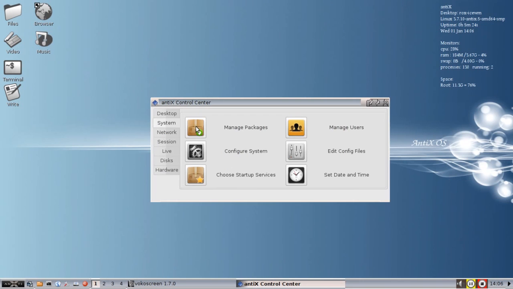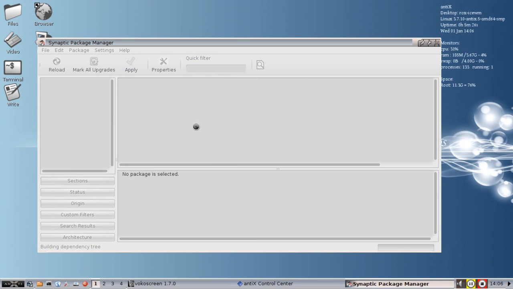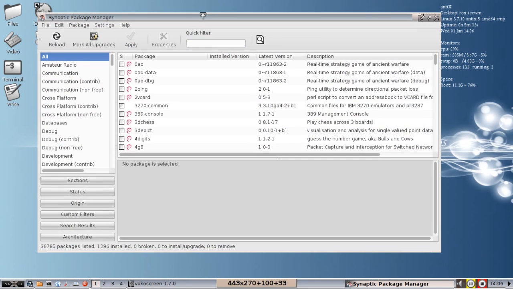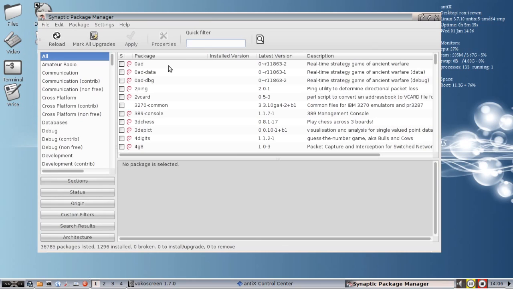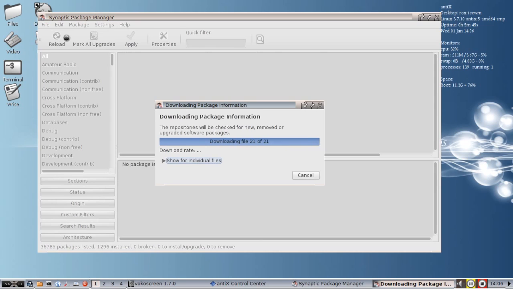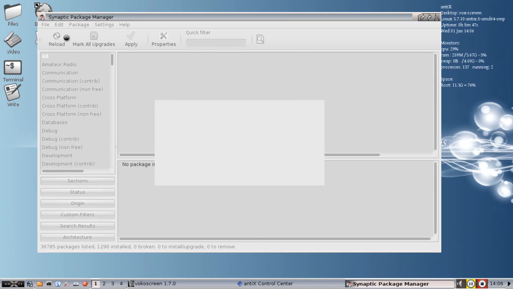Root password. Now you can do this from the command line as well. I'm going to do it from the GUI in this video since it's an antix-full install, and then I'm going to have an Antix core series later that will show you how to do it from the command line. Seemed more appropriate in that setting. So first we want to reload all of our repositories. I'm just using the default Wheezy repositories right now.